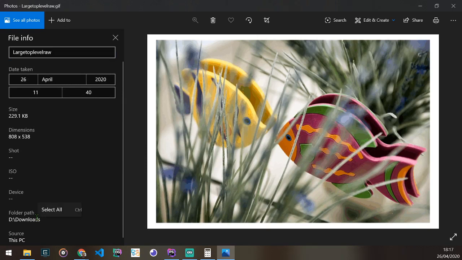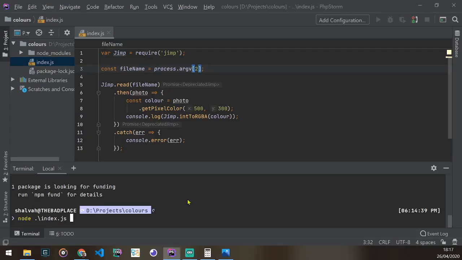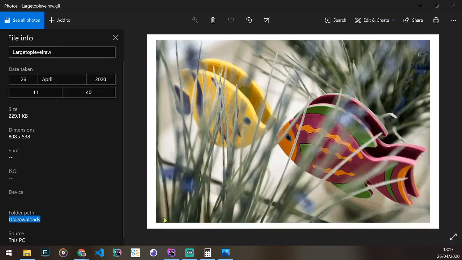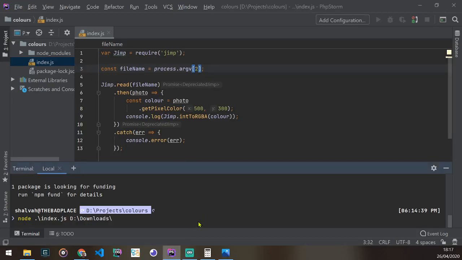Okay, folder path, and then the file name. I don't know why Windows keeps hiding file extensions. Oh, I didn't copy that.